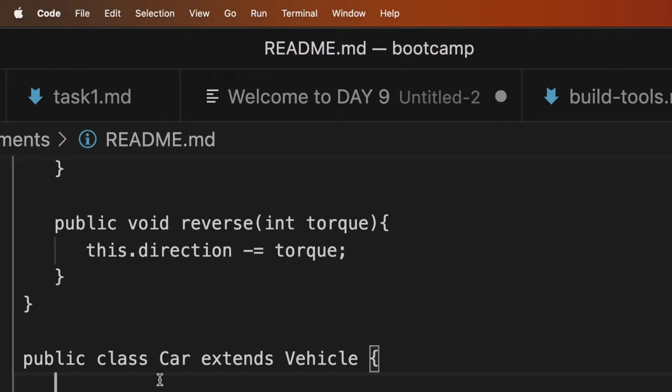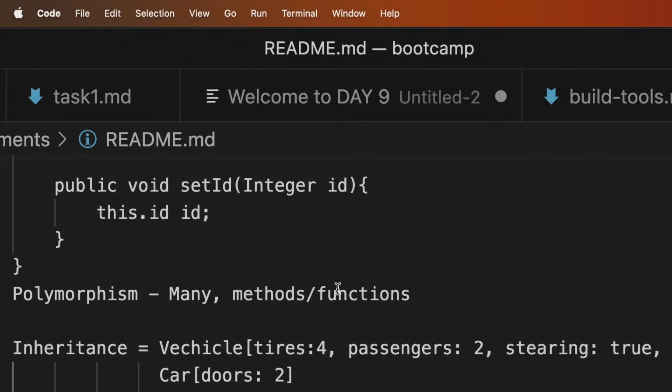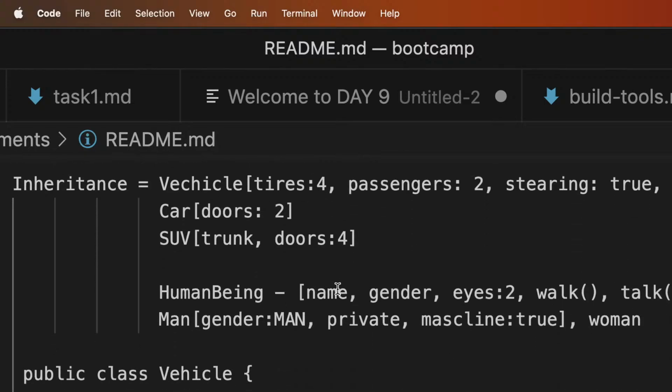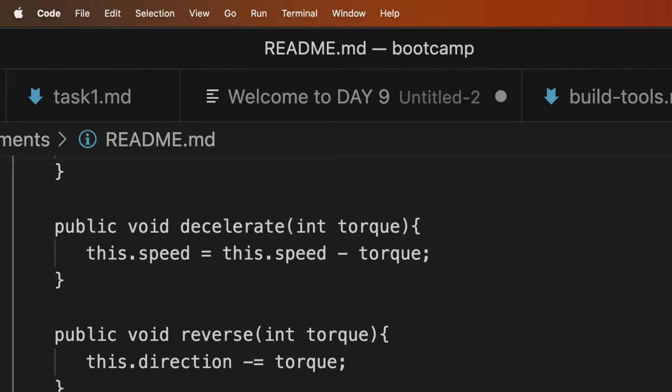So what we'll simply do is ask what properties we want to add for the car. We are adding doors.